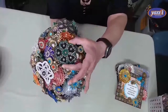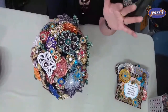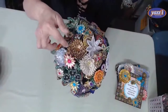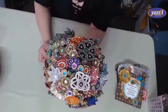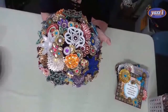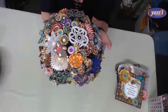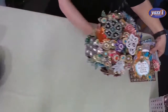You can imagine this little big one on a nice black purse or something. You can stitch these on because the bases are on fabric, or use fabric glue if that's what you choose. If you remember, I mentioned there was a copper color silk, handmade silk flower. That's one of them. Well, the list is endless in what you can do with them, but I wanted to show you this in totality so you understand that these are all handcrafted, very labor intensive. It's not something you or I would ever consider doing because of the hours of time it'll take. And now I'm going to bring this down and I'll show you something else that's out here for you.